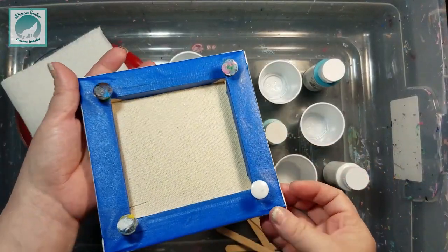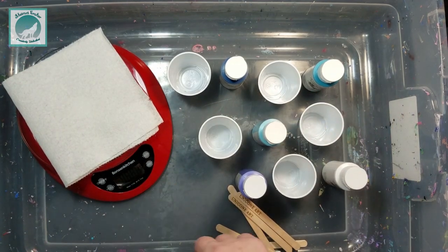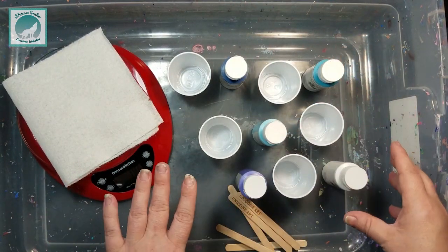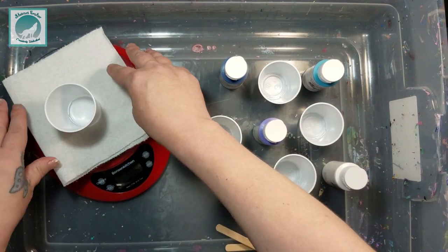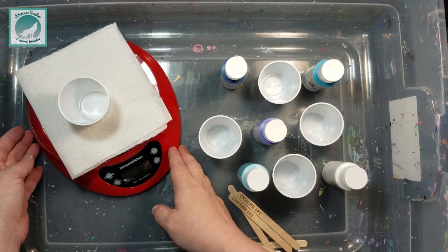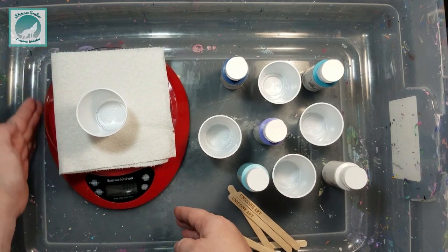It'll be the smallest, tiniest little canvas that I've ever used. I did go ahead off camera and put some giant push pins in the bottom, but why don't we go ahead and we'll mix this up and we'll chit-chat a little bit while we're doing that. I kind of have them in the order that I'm going to pour them. So when I put the cup on, in combination with this paper towel, it usually starts out at 0.1. It's not today. I'm guessing it might be a little bit off because of being in the bucket and the little grooves.